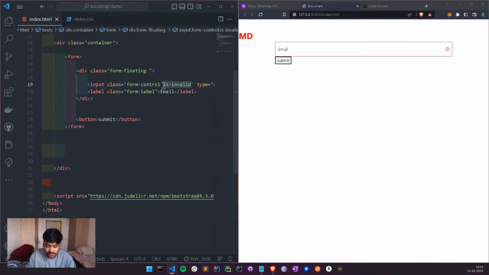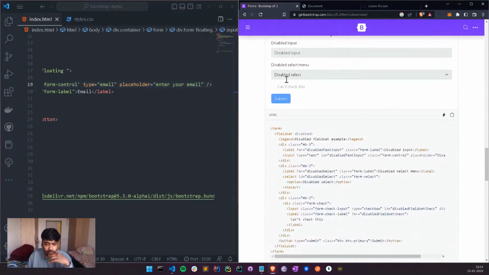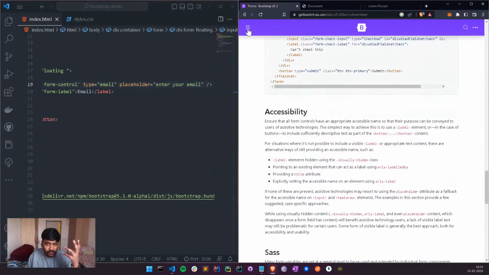So that you can do form validation using Bootstrap. You can add these classes based on the validation, and it also takes these things into consideration. Like you can also make this input required, and that will also get considered in Bootstrap. I think that is pretty much what we have seen about forms.